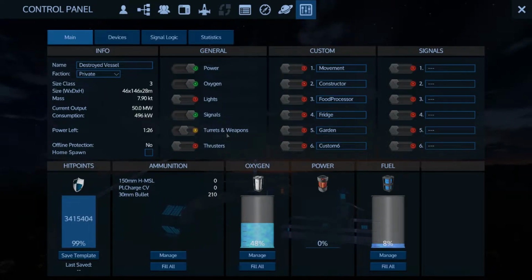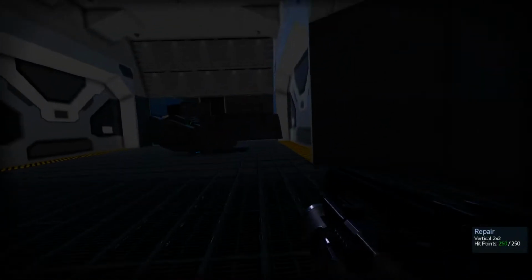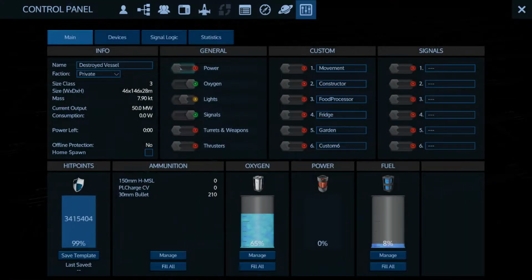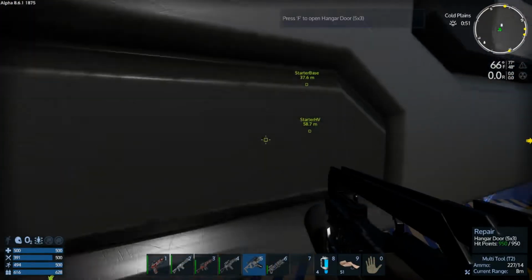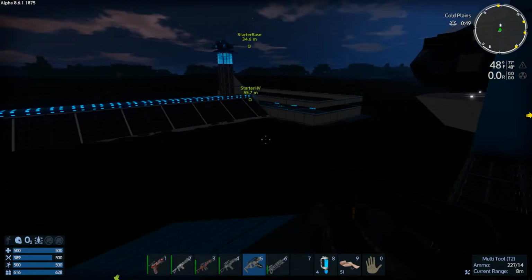Let's turn this stuff off. I don't think I need those turrets on. I think the base can take care of it, assuming it's not out of power. So I should be able to just power this thing down. Yeah. And let's get out here and see what's going on. No, what? Does the power have to be on to not decompress? I suppose that's true. Oh, because the force fields. Yeah, that must be it. I suppose.